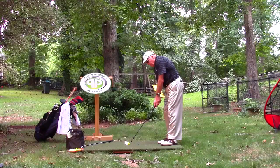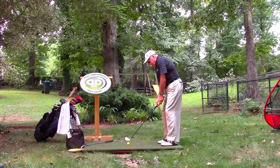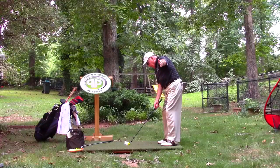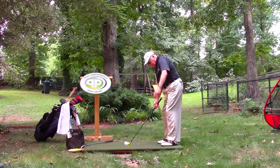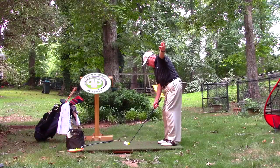Let's just say you're not too certain. You want to double check it again. Here's the first one. You can stand here. If everything's good, just keep your address position, your hand position. Just take your left hand off the club, which would be your forward hand, or right hand for a lefty, and just take it straight up from where it would fall, it'll come down and hit you right in the side. Just turn it this way so it's perpendicular to the ground, and look straight down it, and it should be out to the left.